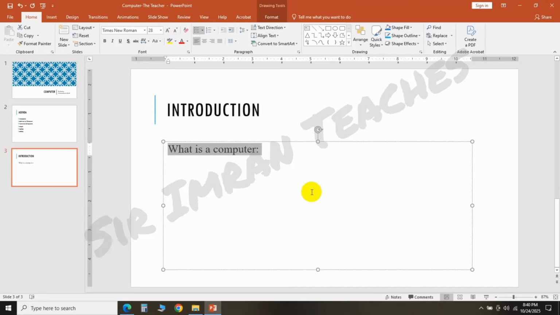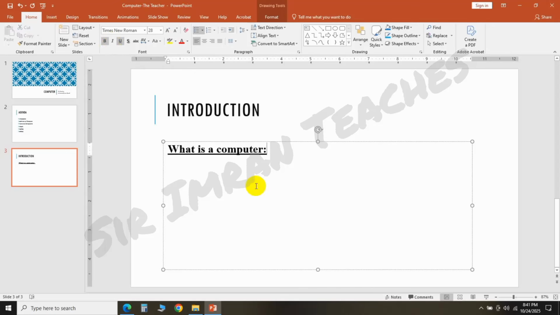Okay, fine, it must be visible when there is the whole class sitting in front of you. So the last bench must be able to look at this and understand this. And now if you want to make it bold, you will again select and you will again go to the font and make it bold. If you want to make it also underline, you can make it underline. If you want to make it italic, you can do it. If you just want to remove anything, bold, italic, underline, you just click it again like this. So it will be your heading, right?